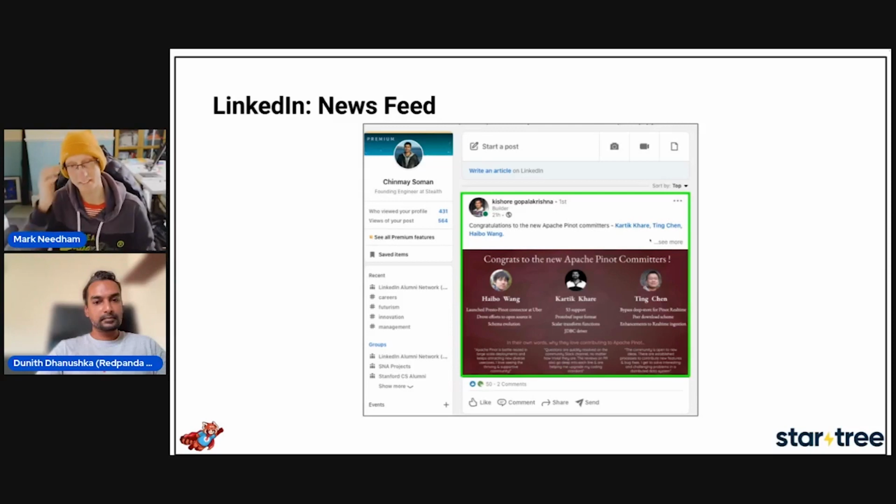The news feed is another one. So the other one was, hey, I'm curious, who is looking at me? Are there some opportunities for me that I can take advantage of right now? This one is, hey, I want to build a community of people who have an interest, often around a technical area, like in this picture here. Can we interact with the Apache Pinot committers? It's got their names on there, and it will rank if you've been clicking on or liking stuff from Keysure, it's probably going to say, hey, here's another one that you might be interested in. And we try and build an interaction with those people. Generally for LinkedIn, the idea is, can we make people use the product more?